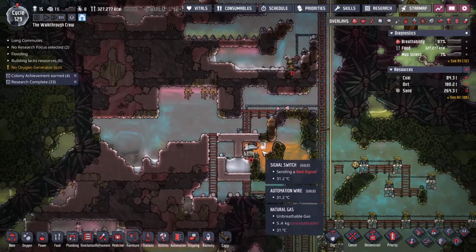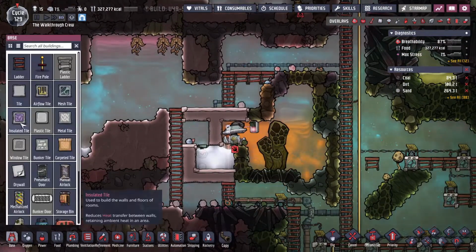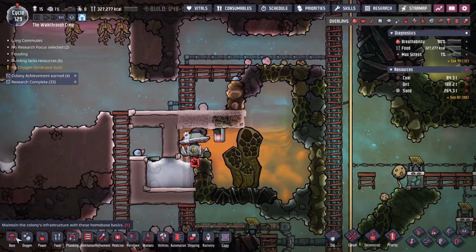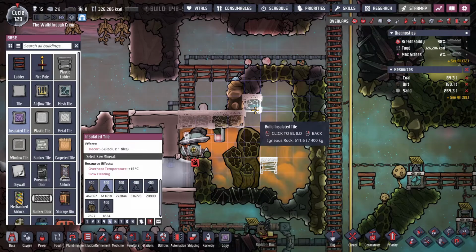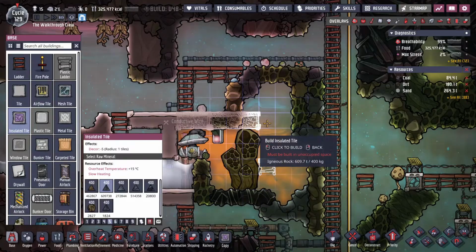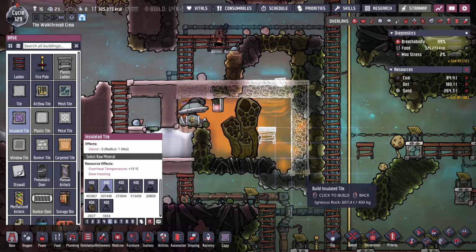And we'll set up the automation on this. We will encase this with, what's it called? Insulated tiles. But we need to probably do that from the inside. So let's get a ladder. And we could build our insulated tiles. If I can cut this off and just keep the natural gas in here, that would actually be kind of cool. So I'm going to do that. And then I'll build it kind of down and around like this.